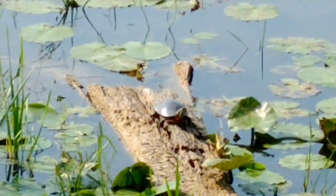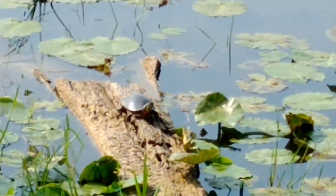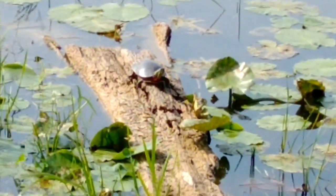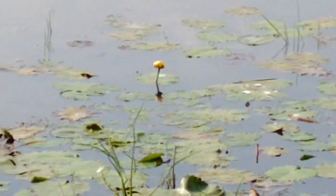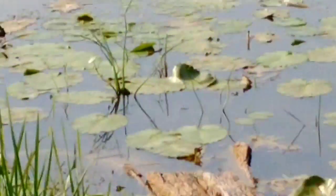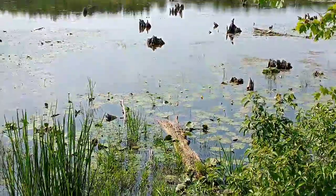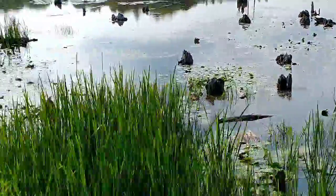Let's find ourselves another common species here in the marsh — a midland painted turtle just chilling on this log right here. Normally on really hot days these guys just like to bask in the sun. That's our first reptile discovery today. Usually when you're out in the marsh kayaking, these guys will just be chilling on logs — you'll probably see five or six of them together. We'll probably see more of these guys today, and when we go to our other spot we might have a chance of actually catching one.